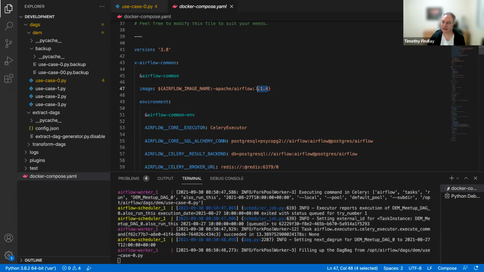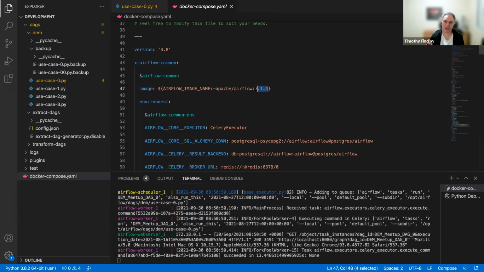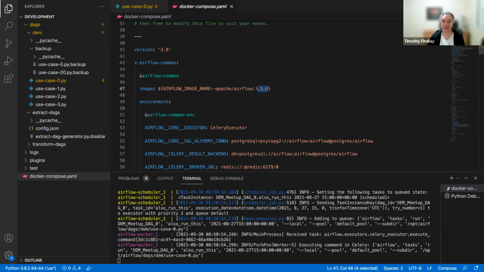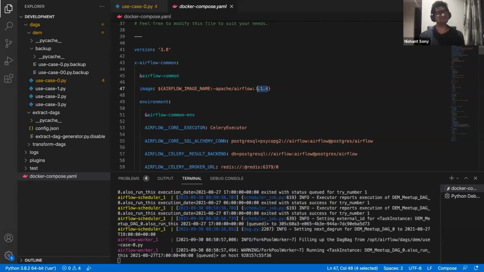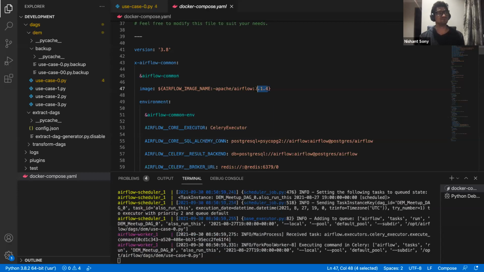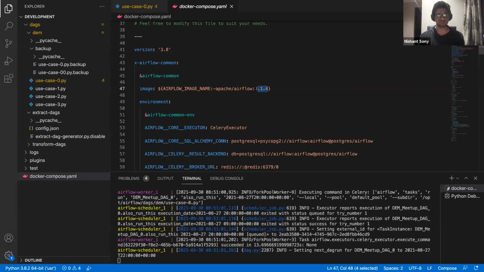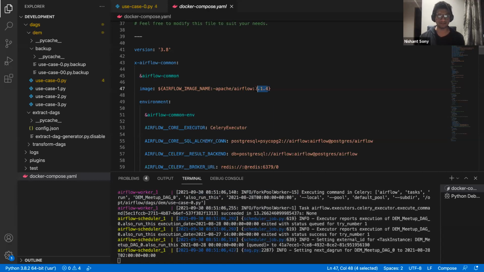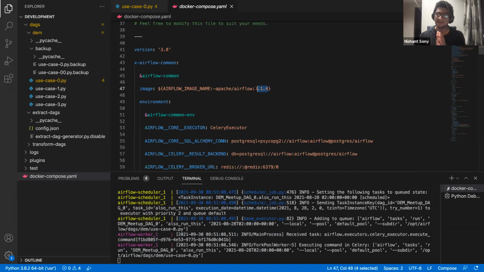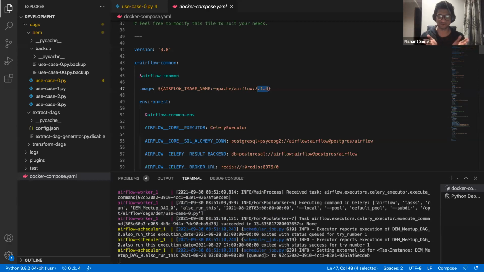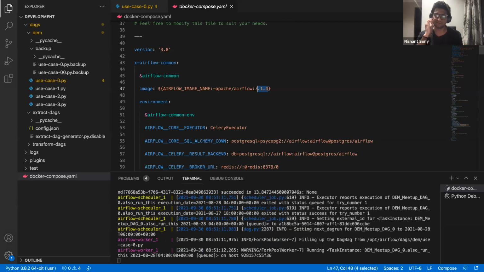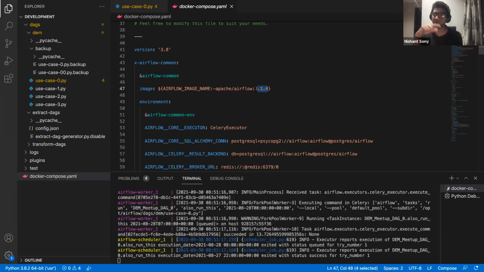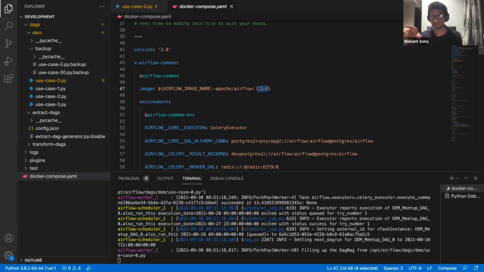And Sinesh has asked again, do you spend your time as a data engineer creating the operators or the DAGs? It's a mixed bag actually. More often than not, the operators that Airflow comes with out of the box are more than sufficient to solve all the use cases that you're after. In addition to that, there are other community contributed operators as well that you can use.